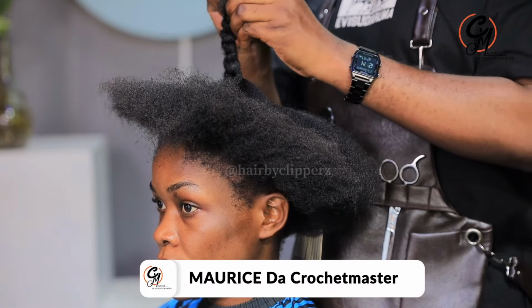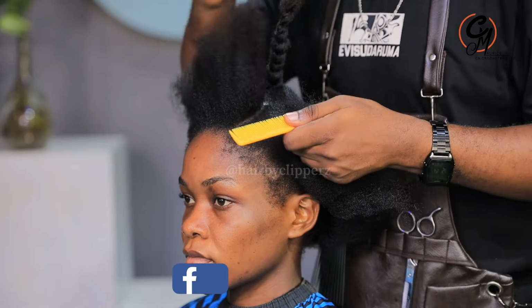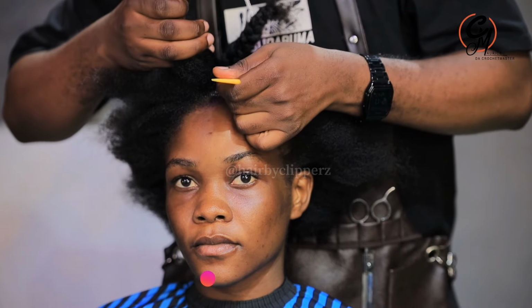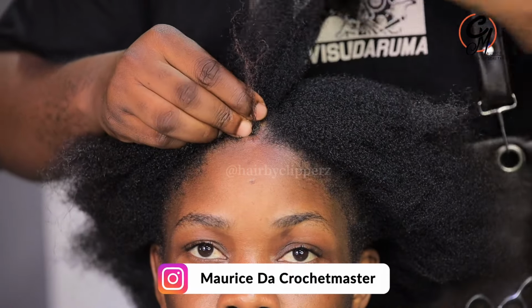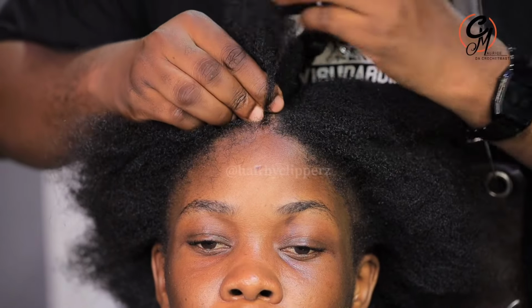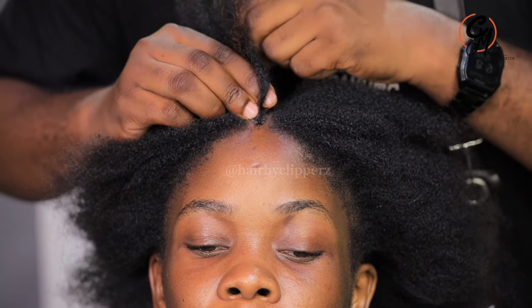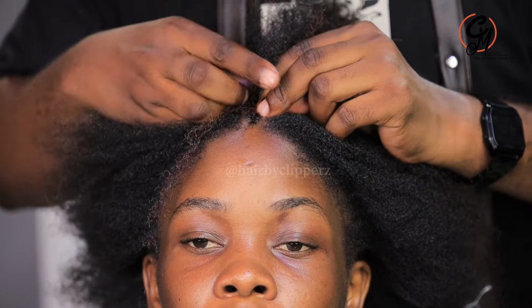And there is a way we are all supposed to do it so that it doesn't break hair, because most of us fear using kinky, thinking it breaks hair. These are the methods you can always use to prevent that, because I always tell you that kinky is the best hair extension that I can recommend for you guys to use. But sometimes it can become stubborn, and when you do it badly, it can break your hair. But when you do it right, trust me, you will always love it and you can keep on using it.